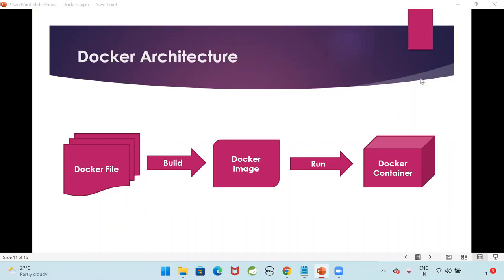What is the advantage of going for Docker? People are not responding. Docker is going to set up all the software which is required to run our application. Application dependencies can be integrated by Docker. So Docker will take care of all the software required to run our application on any machine.